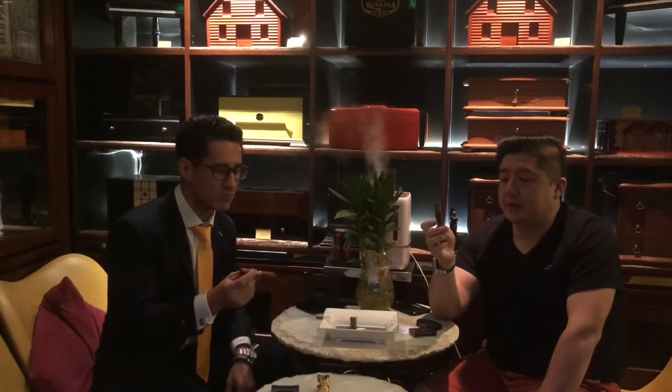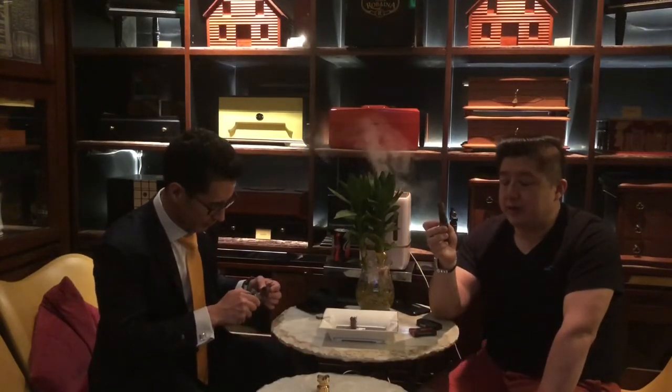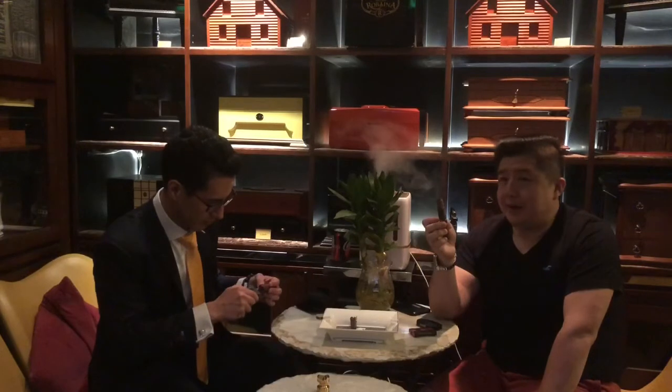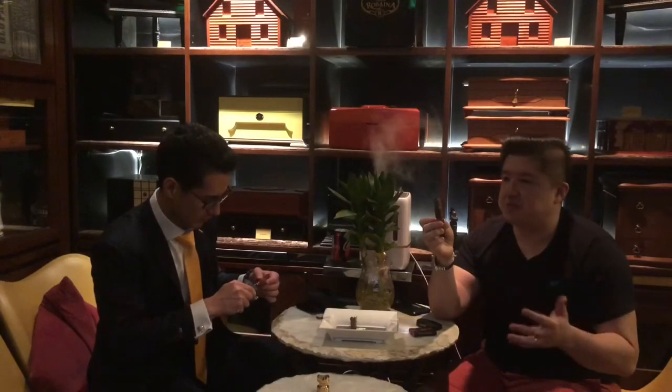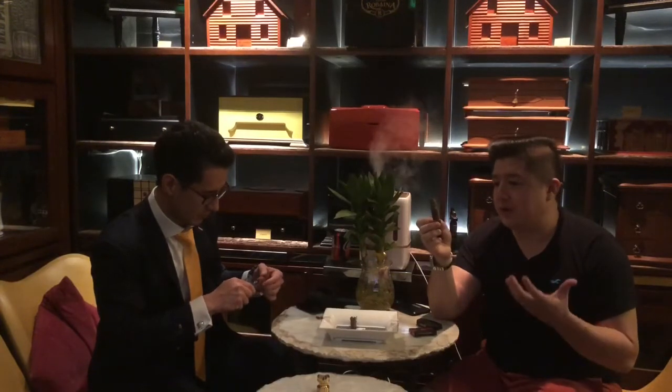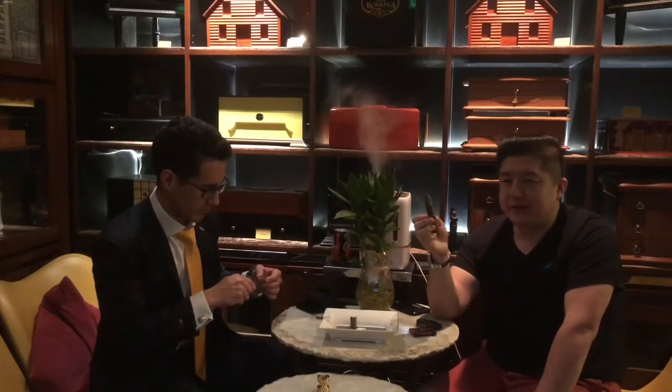Do you think it tastes like a Montecristo? I was saying to you earlier, I think it actually tastes like a Ras to me. It's got those notes where it's a little bit rough around the edges, but still has the flavours that I enjoy. So I do like it, but I think the issue is the price point. A Ras is $7.50 US. We don't know quite the price on these yet, but I think they're going to be easily about 15, probably at least 15.